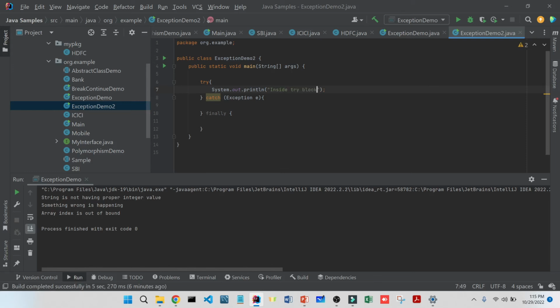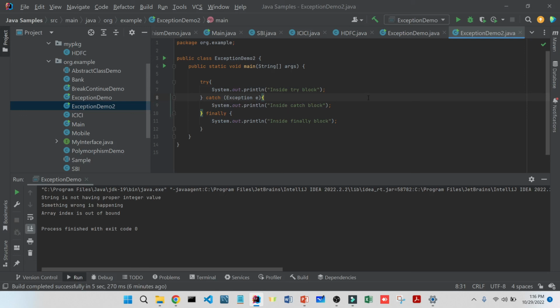Similar statements for catch, I'm inside catch block, and for finally, I'm inside finally block. If I run this program, it is going to print inside the try block and inside finally. Why is it not going to print inside the catch block? Because no exception is going to be generated.